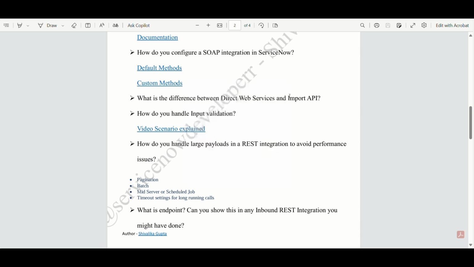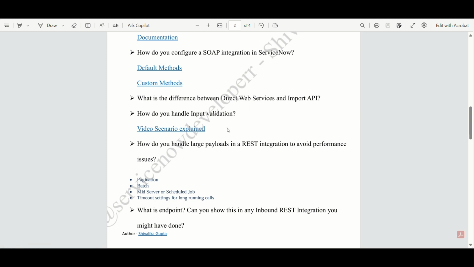But if you use import API and select the import set table, it will first sit in the import set table, and then go to your target record. When it sits in the import set table, you have a chance to apply all the transform scripts to modify the data and fit it to the standards of your instance, and then accept the data. So that is it.